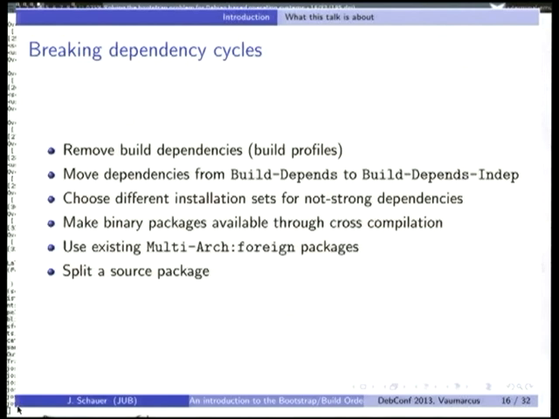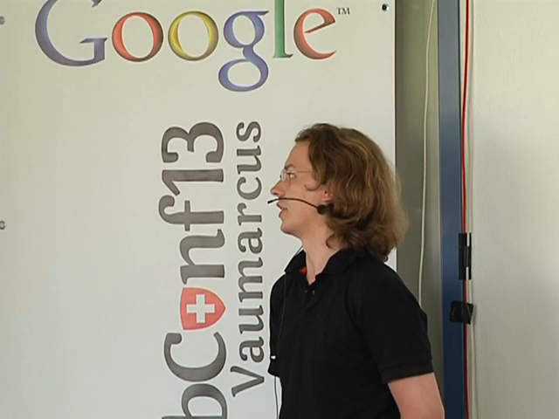The hard part is to break those dependency cycles, and that can be done in multiple ways. The most obvious is to use build profiles — to build source packages with fewer build dependencies than they would otherwise use. Another very helpful thing is build-depends-indep: if your source package depends on stuff that could go into build-depends-indep, that would be helpful for bootstrapping, because during bootstrapping you don't rebuild architecture-all packages, so you can ignore that list.